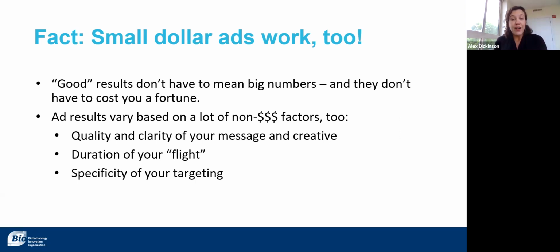The specificity of your targeting can make a difference here. So oftentimes people think about running ads and they want to talk to the general public. Or on the flip side, they want to talk to a very specific target audience in a very specific area and geography. Both sides of those can actually increase or decrease at different times your ad budget.